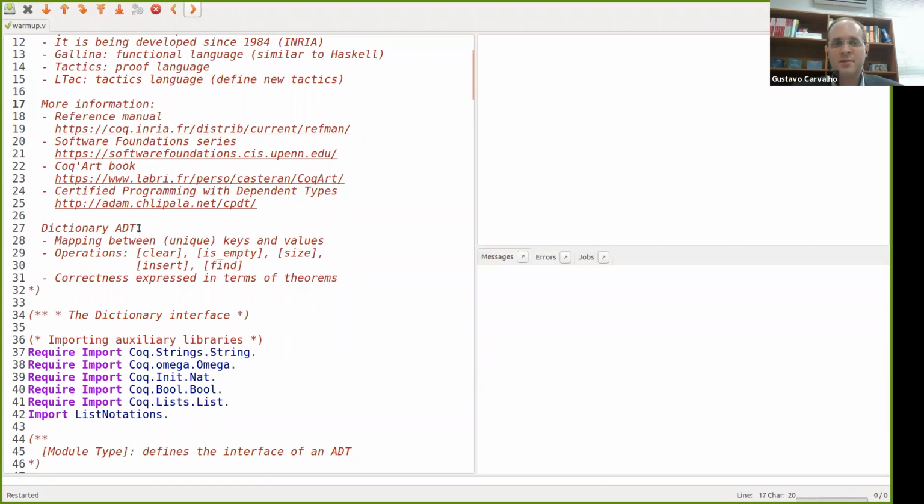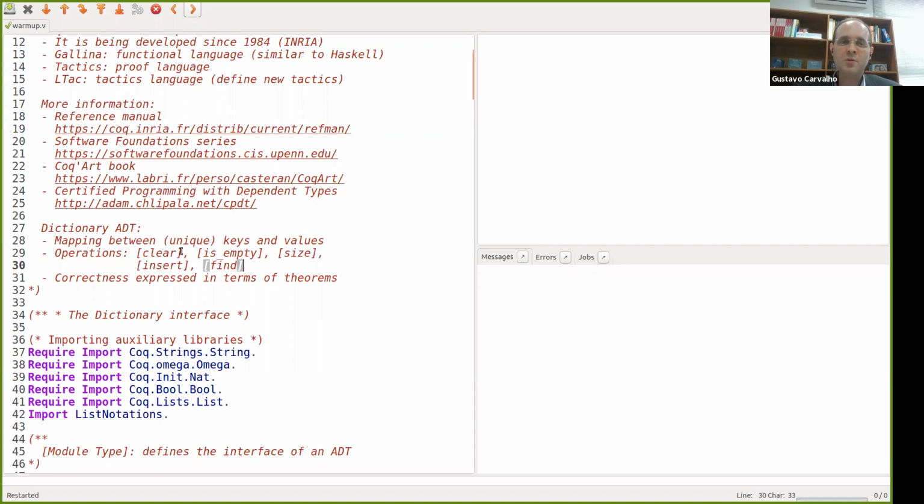To illustrate this notion of formal development, I'm going to consider a dictionary, a mapping between keys and values. And in my example, this abstract data type should support the following operations.